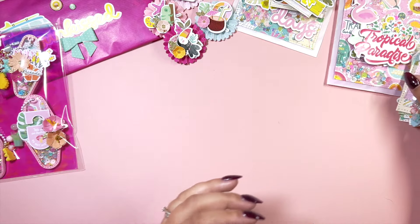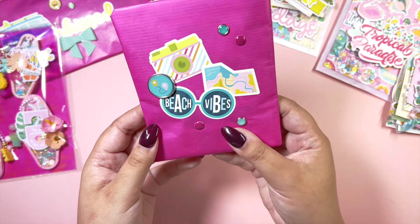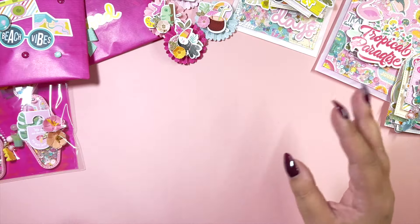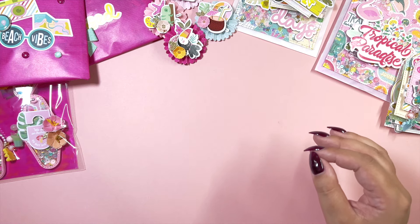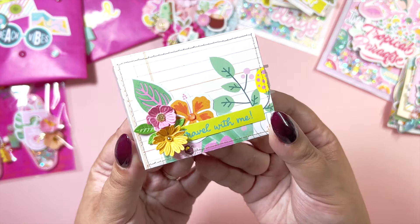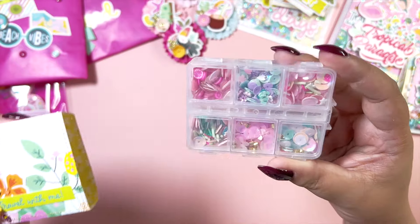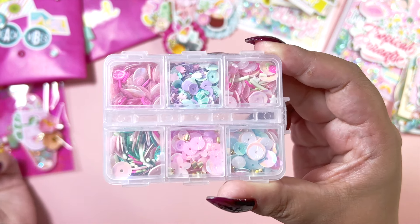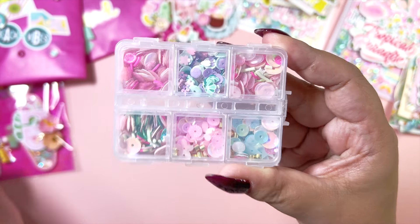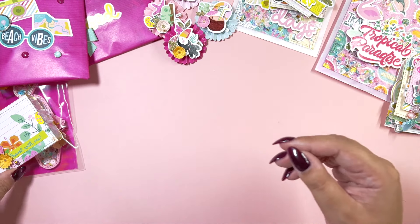Let's move on — this is just another package of storeboard goodies that I wrapped in hot pink and decorated with a couple of stickers. Then we've got this little box that I've decorated — it's a sleeve and it's a little sequin box, so there are six different sequin mixes in here for her to use. I just love how tiny this is.